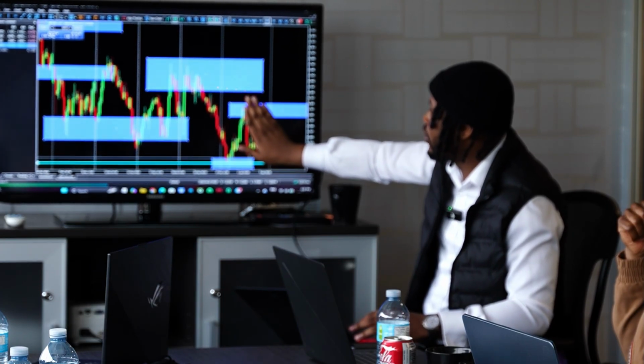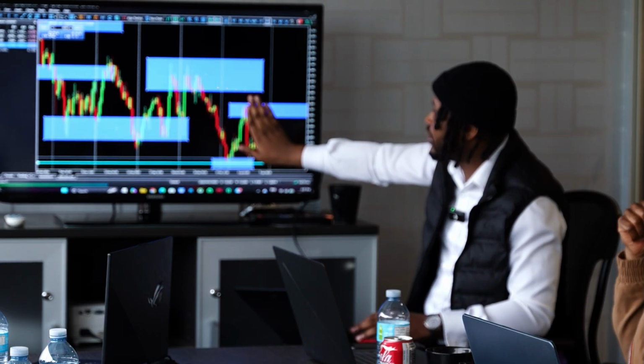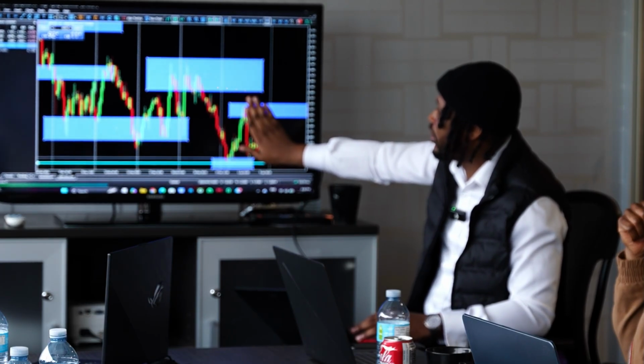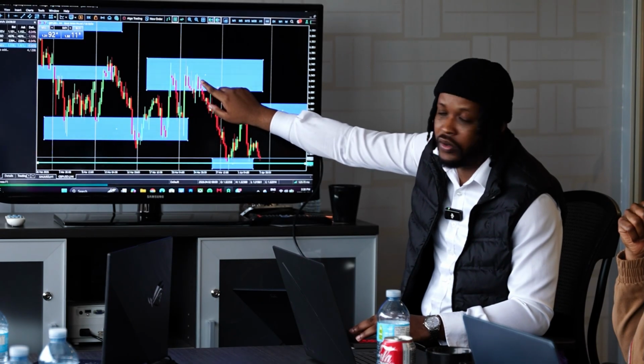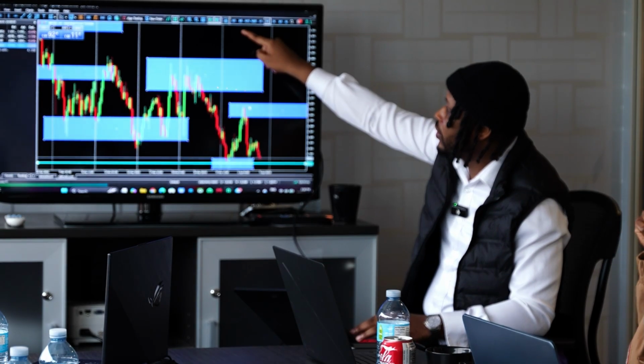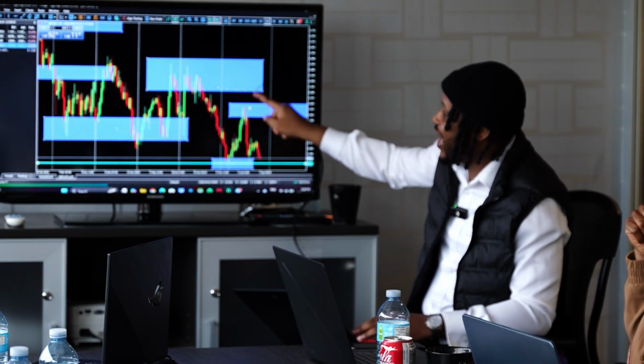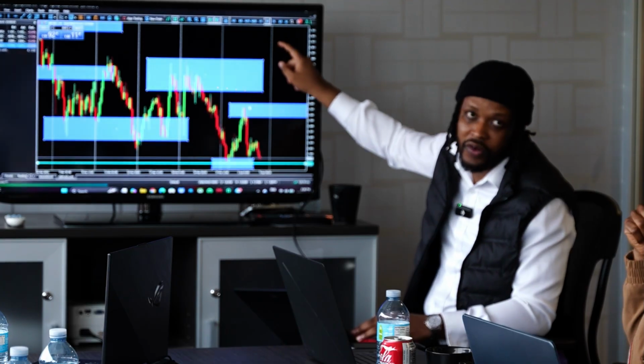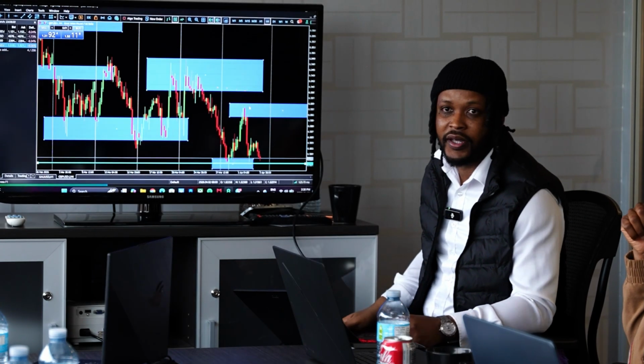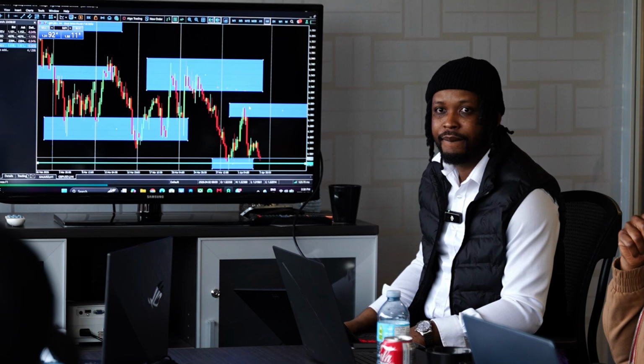The only way I probably could have placed a buy on GBP/USD is if I had waited for the market to break that previous lower resistance level, the lower high right here, and then come back to create the opposite structure, which is a higher low. Then they would have bought GBP/USD, right?